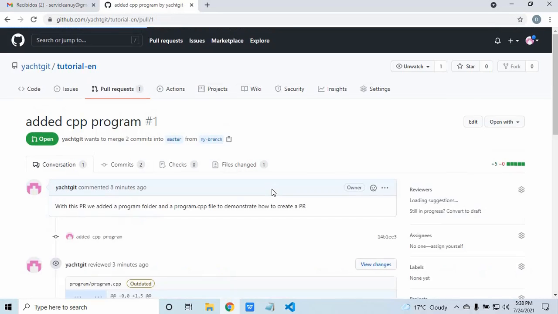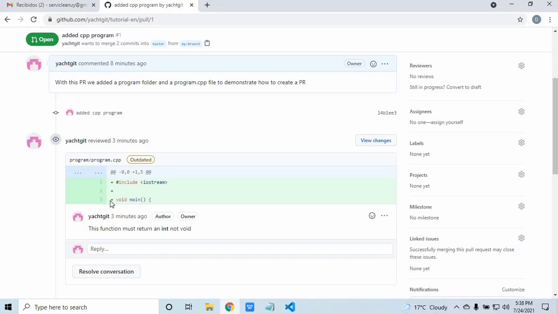You may wonder why you see this in void if we change that. This is because this has a cache of the status of the code when the review was made, but you can also notice that it says that this comment is outdated. Why? Because the GitHub system detects that we made changes in the line that was commented. So that may imply that we already fixed the issue, and that the person that reviewed this must come and see if the things that changed now are good to go.